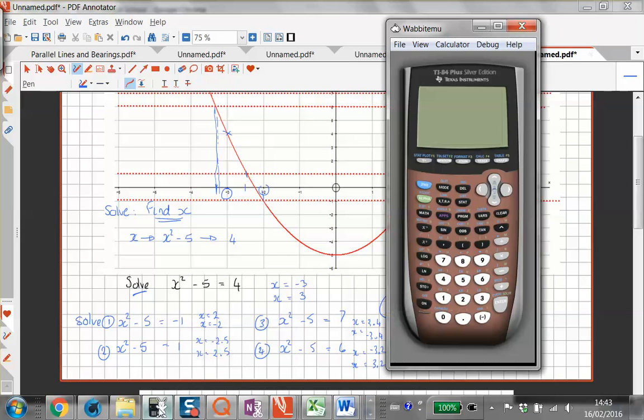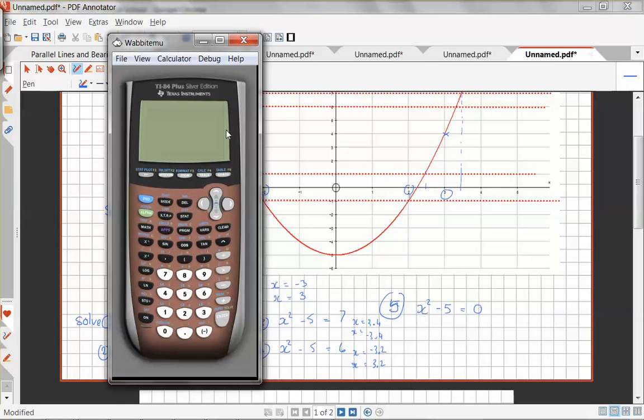On your calculator then, we are first off going to put in our x squared minus 5. You all make sure you've got that one in. Right, do that for me. And then when you graph it, make sure you've got good space. So I'm going to put in my window, I'm going to spread the graph. Here I only need to go minus 4 to 4, because that's what's on my screen.